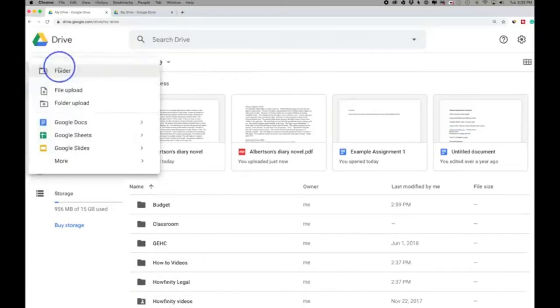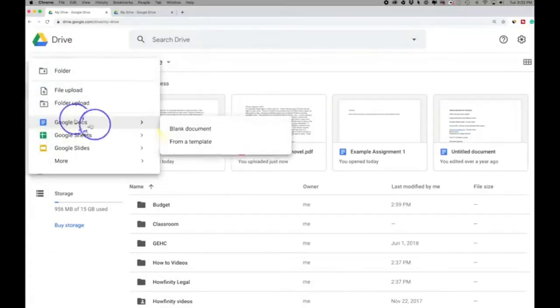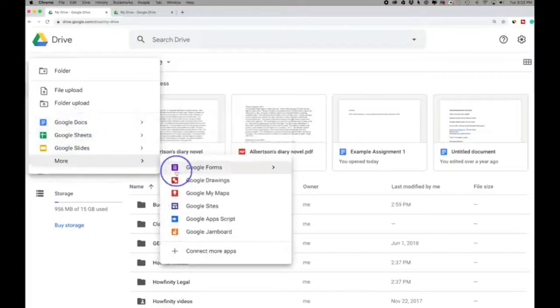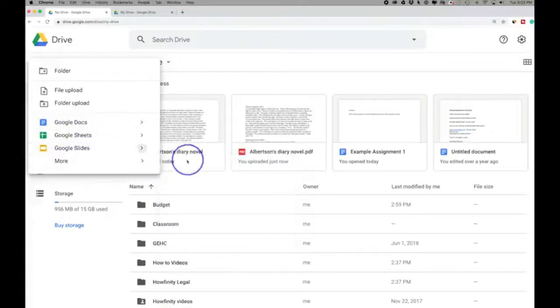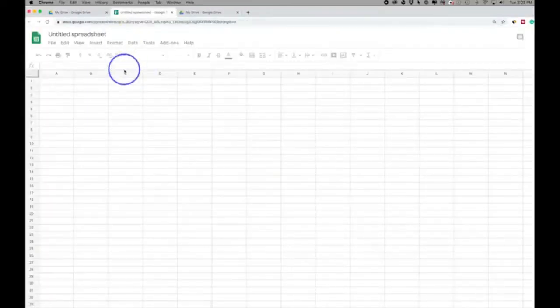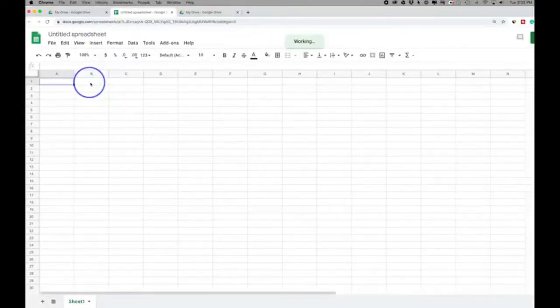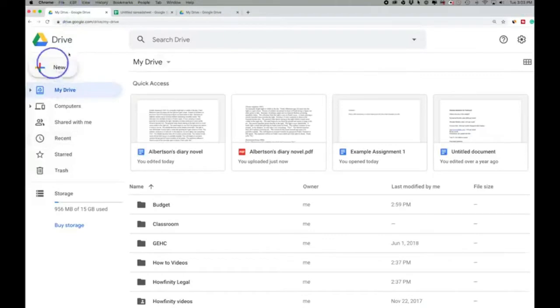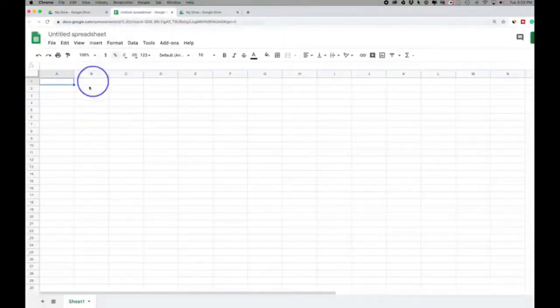Then let's go back to New. And this is how you would create documents. Now, if you create a Google Doc, a Google Sheet, Google Slide, Google Form, any number of these Google products, it will by default go inside of your Google Drive. So here I just click Google Sheet and it opened Google Sheet. And don't worry, the other tab is still open. You could still come back to it and you're in the same place. This just opens a new tab for you.